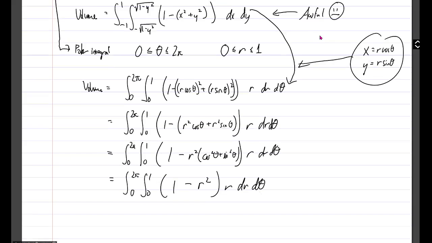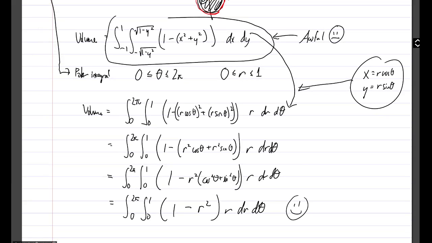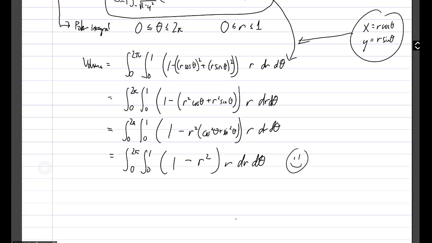But now take a look at this integral. I mean, take a look at how nice this integral is. See, this earlier integral up here, this would have been really painful to do. So painful that I just kind of refused to do it. But look at how nice this integral is. 0 to 2 pi, 0 to 1. So, yeah, good thing there was a little bit of emphasis on the parentheses here, but we can distribute that. Yeah, r minus r cubed. Technically parentheses there, but I'm not really all that stressed about it.